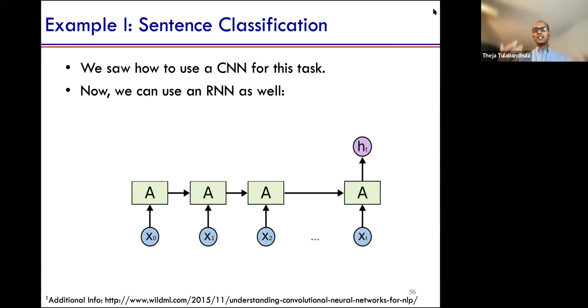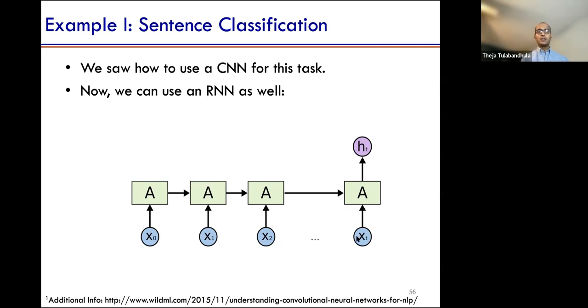And this, by the way, should give you a sense that we can do any time series model, not just sentence classification, which is you have an input, which is x0 to xt. So the time series length, I'm calling it time series, but it's just a sequence. Sentences, in fact, can be variable length, whereas if you think of a time series setting, you may have a fixed length of, say, I want to look at the previous 10 data points to predict the next data point.